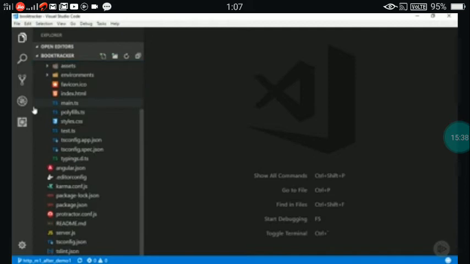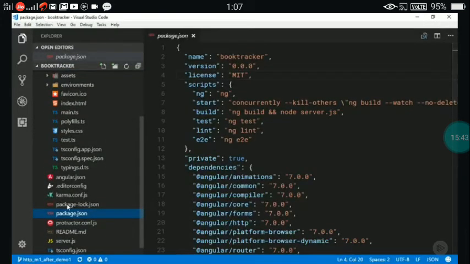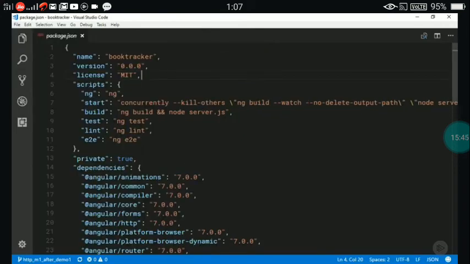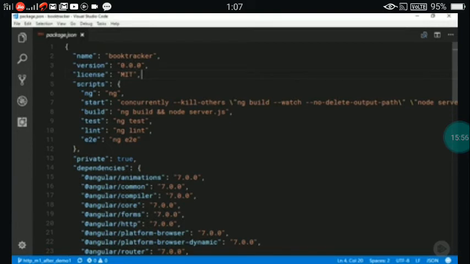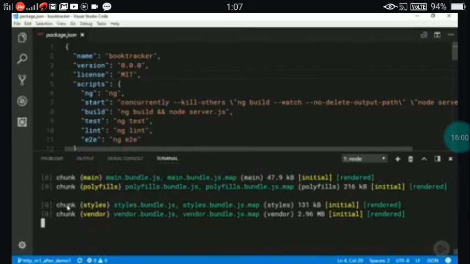Let's now take a look inside the package.json file in the project. I'll close the sidebar so we can see it a little better. The primary thing I want to show you in here is the start script inside the scripts section at the top of the file. This is the script I'll use to build the app and start the Node web server. I'll open the terminal built into Visual Studio Code and show you how I run it.